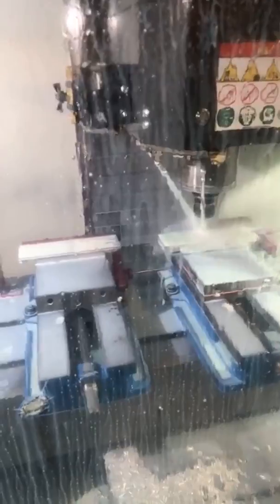So now it's gonna go and profile that handle. That's the raw stock of aluminum. You're gonna see it profiles the whole handle itself.